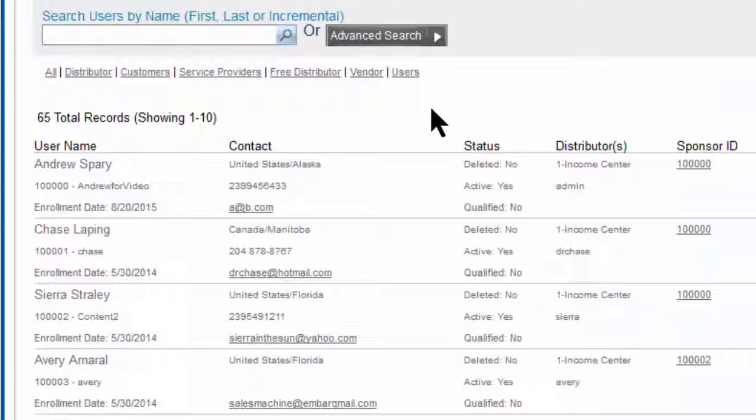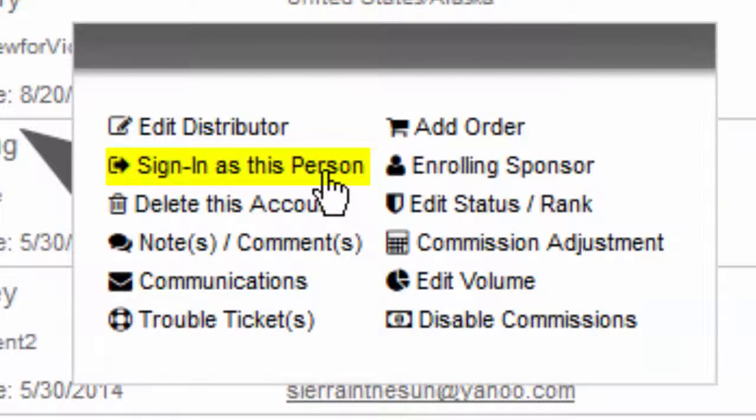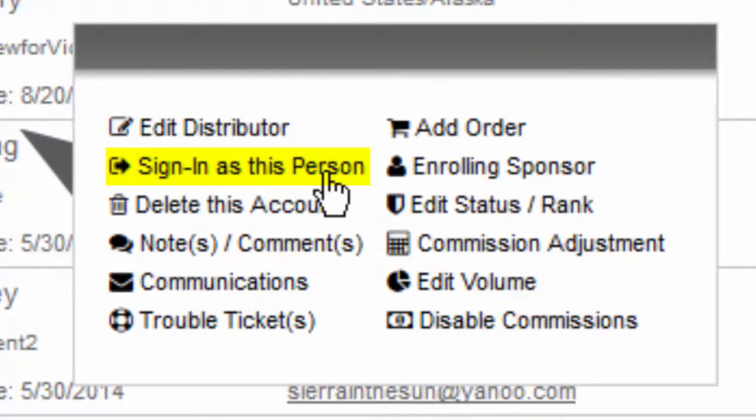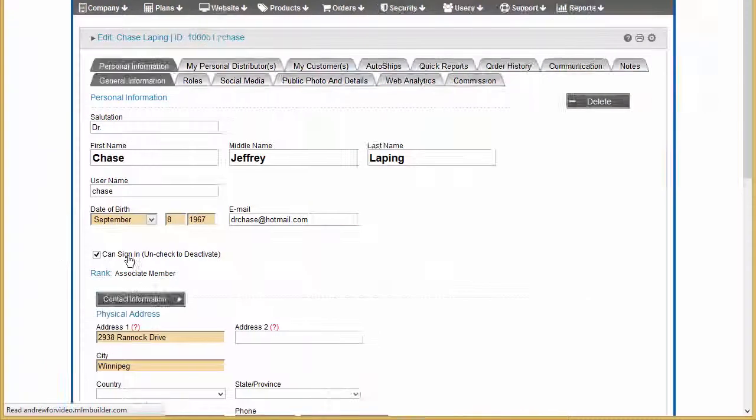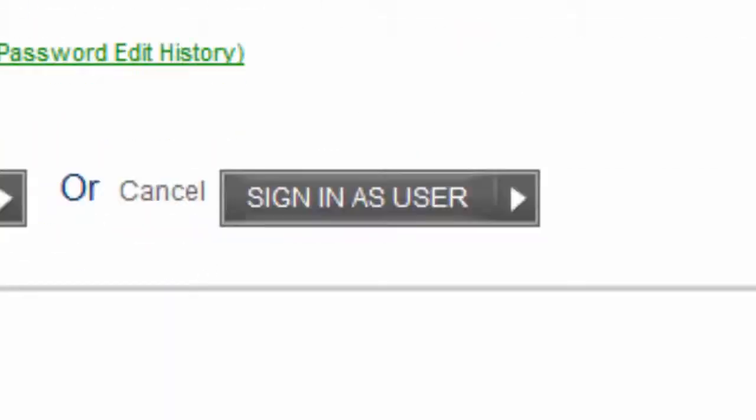If your level of security access allows, you may log in as if you were this user by clicking the Login as User button. This allows you to see the site as if you were that person to help you resolve an issue that you just can't see when logged in as an administrator or service rep.